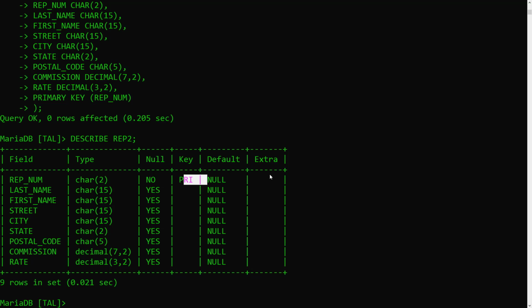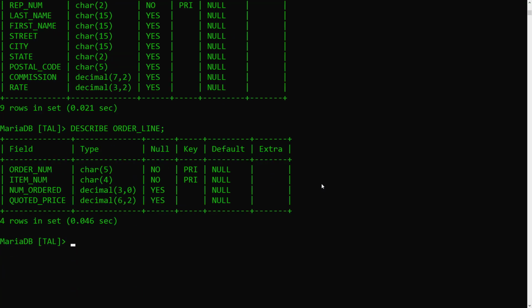So the answer, for most stuff in the database, the answer will be, it doesn't matter. Do whatever you want. There are a few exceptions to that, and when we get to them, we will talk about it. And when you ask what's the best practice, my answer will be, it depends. That will always be the answer, right? Okay, so let's take a look at a scenario here where it would matter which way you went. Let's look at describe order line. Okay, this one's a little bit different. Okay, this is a dual primary key, right?